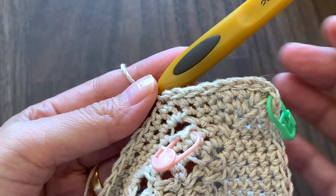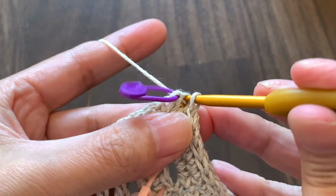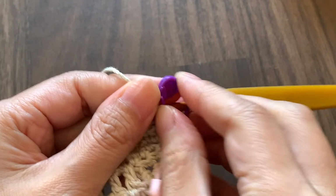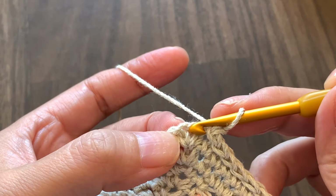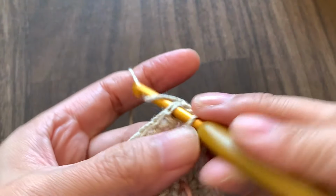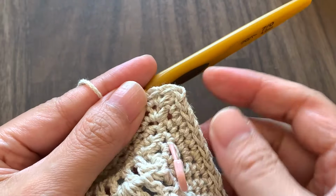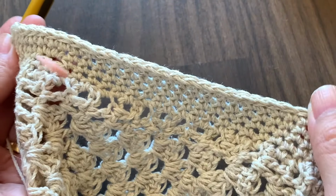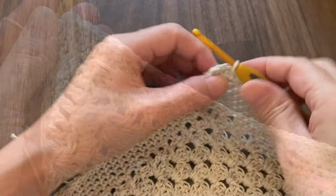And I'm going to mention the corner. At the corner stitch, I have a chain one space. In this case, I'm going to make a chain as well, skip this chain one, and into the next stitch here make a slip stitch and just continue. So we don't increase any stitches, just follow the stitches and make a chain one into all the chain one corner stitches. Okay, so let's see you at the end of this round.